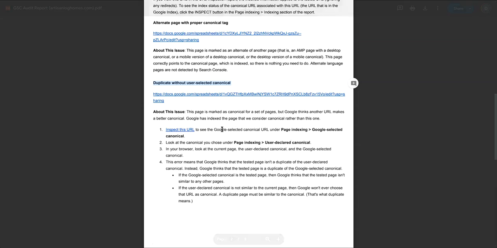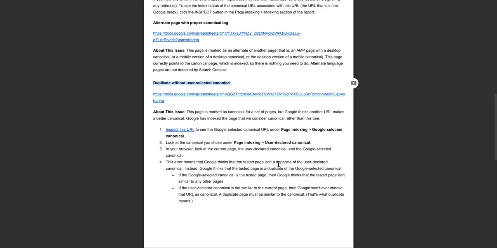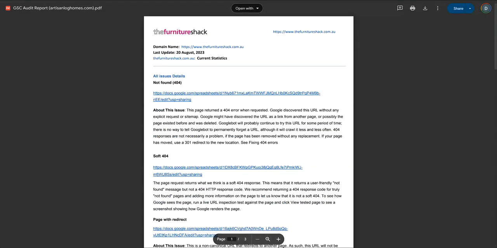Duplicate: this refers to web pages that are identical or very similar but lacking a preferred version specified by the business or website owner. So it will confuse the search engine about which version to index. Potentially, it will result in ranking lower with content duplication issues. So duplication is a problem here.